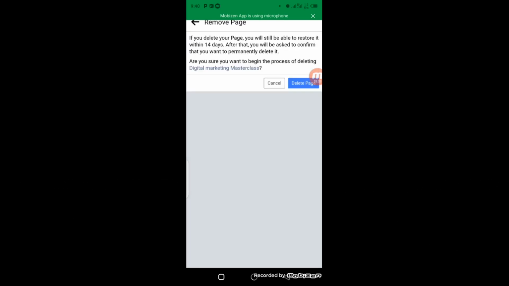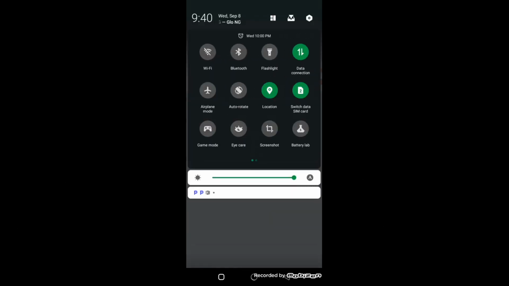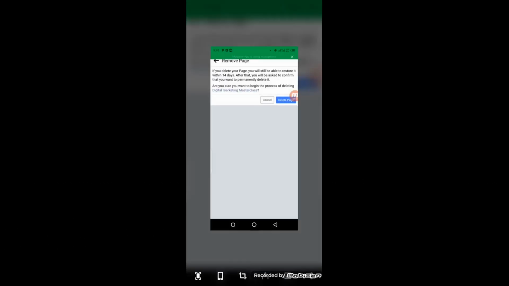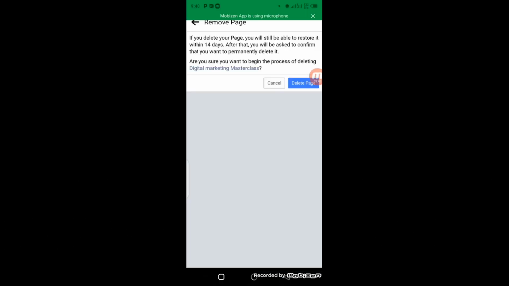They're going to ask you for the information right here. So here is the delete page option. I'm going to click on it right away. So I'm going to click on delete page.